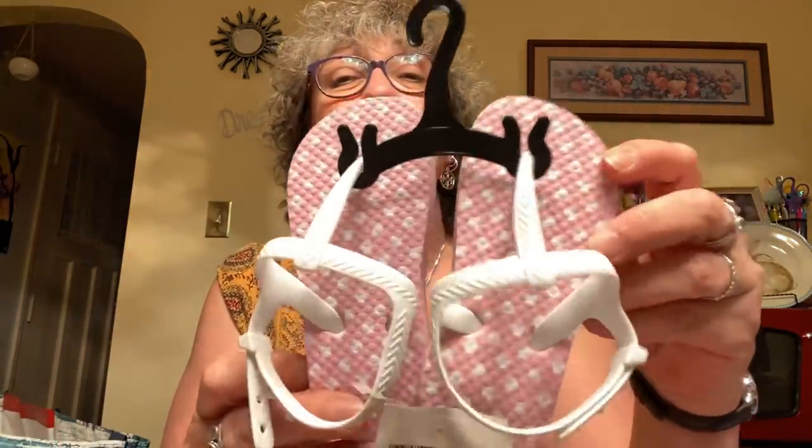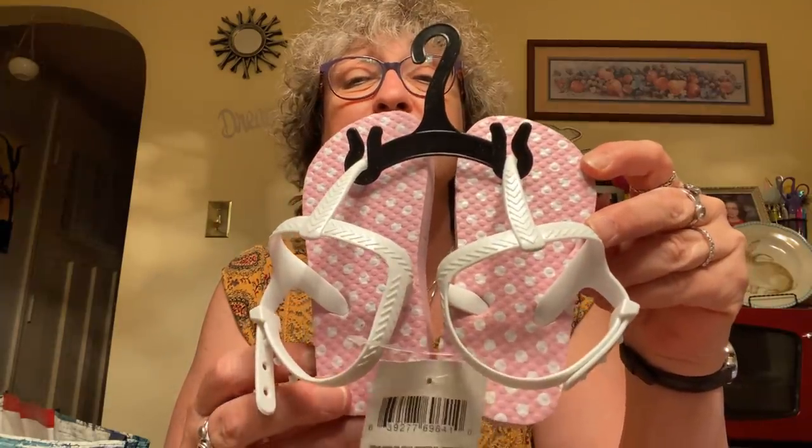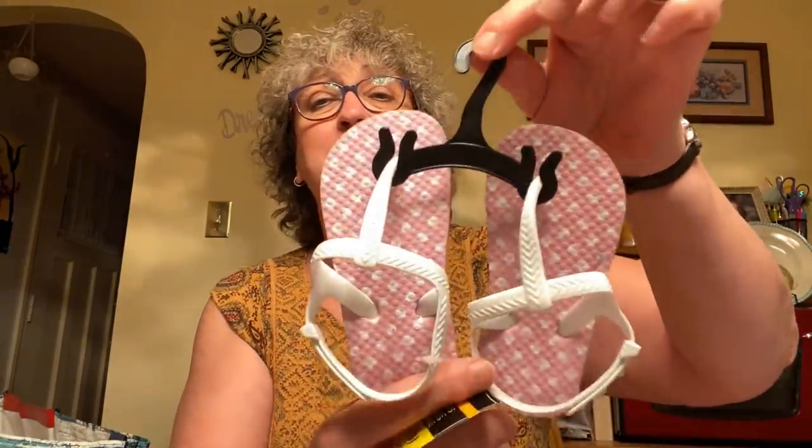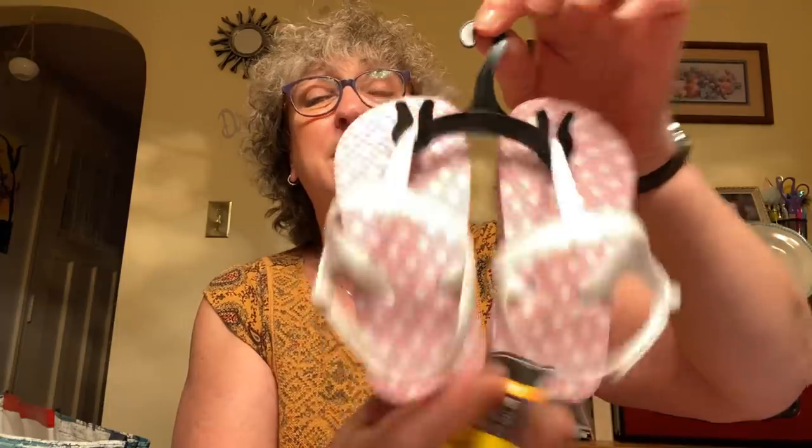They had it in pink, and they had it in purple, and she already snagged the purple ones out of the bag before I could show you, and she wore them home. So these are the pink ones, and these are size 7 to 8. That's her size. Shoe size 8. My little girl's getting so big. I miss her terribly, working all day for the last, well, this is day 6. I miss her terribly. But I got those for little Miss Caroline.